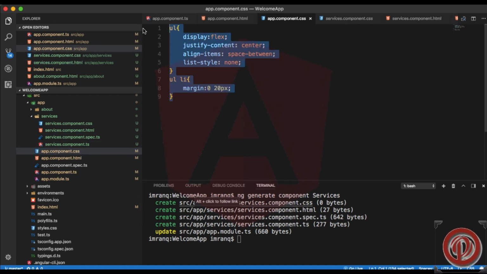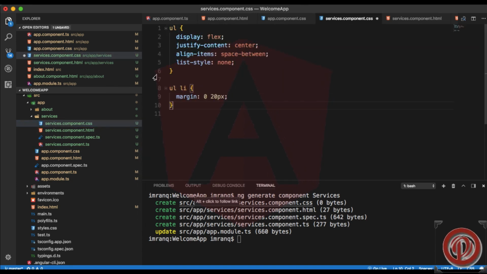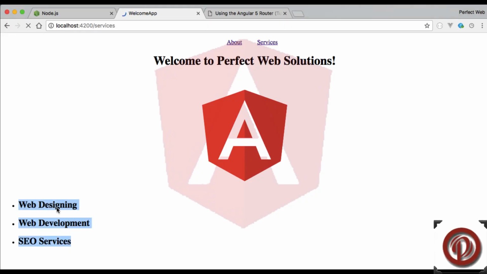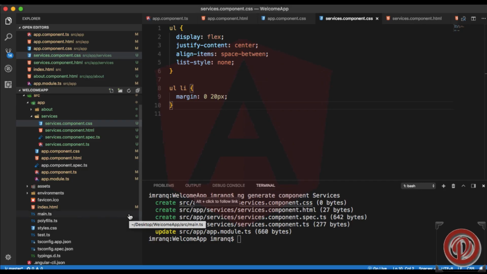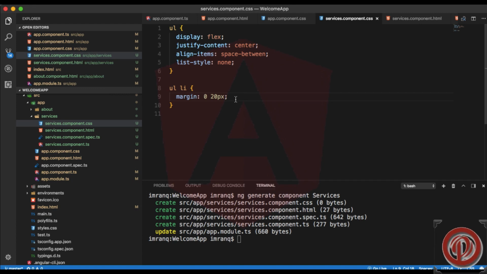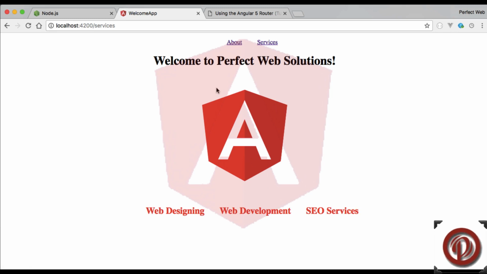We have put display flex here, so if we need the same styling here, we just need to copy this, and then put it inside services. After that it will work, and you can see web designing, web development, SEO services are now shown on the same line. Suppose I want to change the color, so I will put the color here, UL li, h2, and I can simply color it red. This will change the color to red, and it will not affect the other styling.